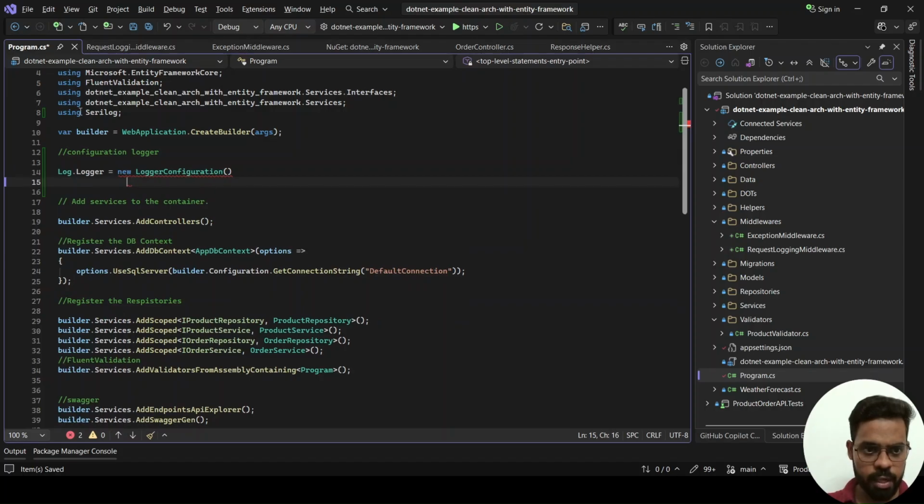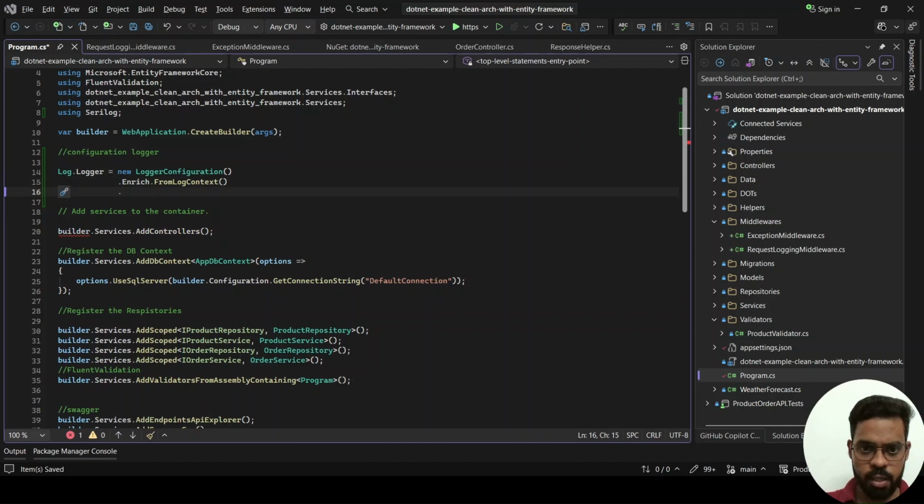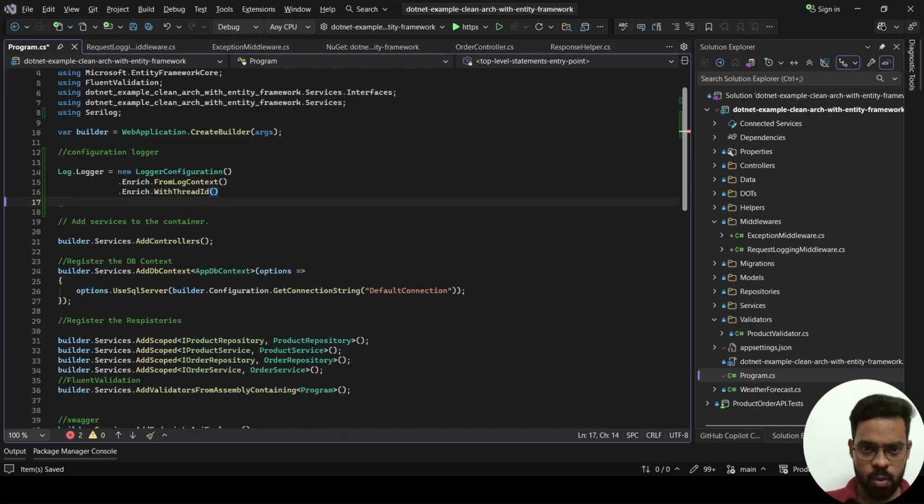Now let's press enter, dot Enrich dot FromLogContext. Then enter, dot Enrich dot WithThreadId. Now Enrich dot WithMachineName.